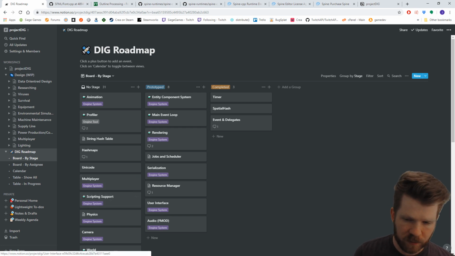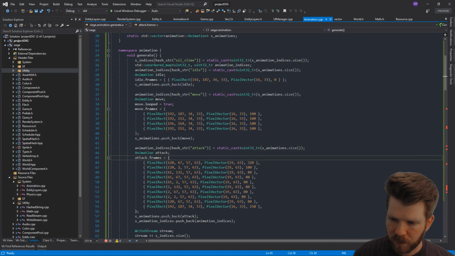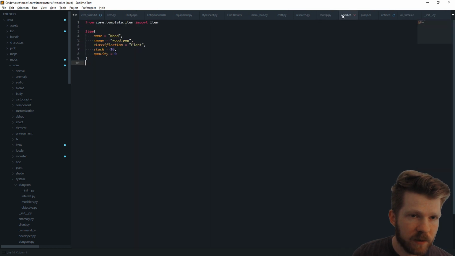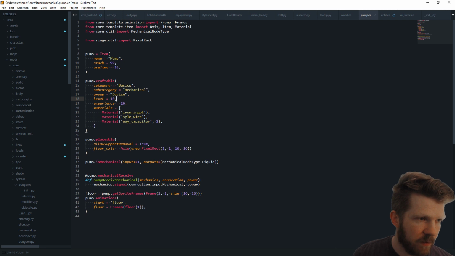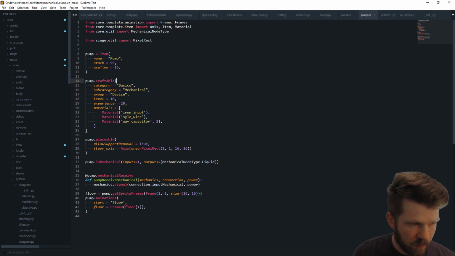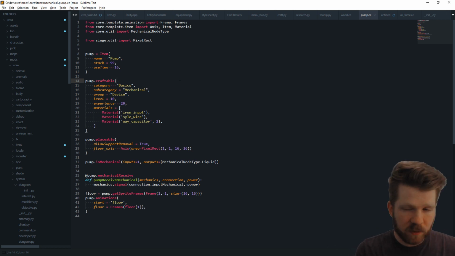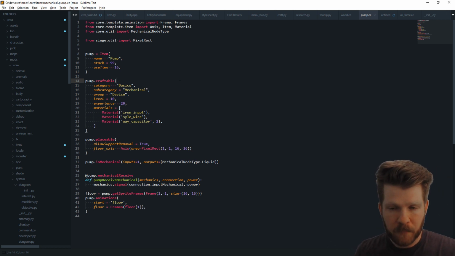And maybe it would be afterwards where, like at one point for Korea's development, I went through and figured out, hey, this is what an item file will look like. This is an entity file for the wood item, or this is the entity file for the pump item. And then there's also monsters and trees and whatnot. At some point, I'll figure out what this is going to look like, and maybe it's going to contain the animation data, maybe it won't.